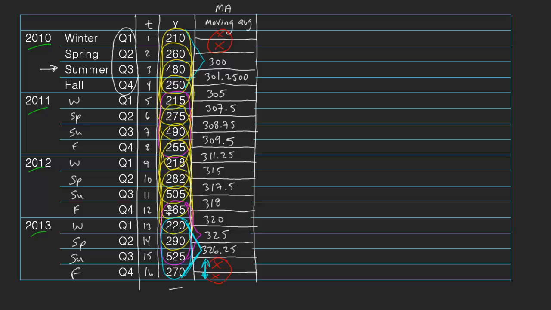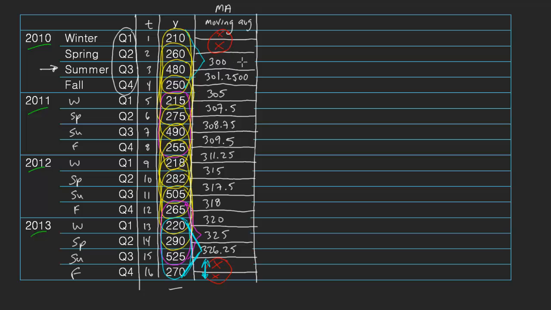So everything we're going to be doing in this question is really going to be about trying to keep track of what the effects are of different seasons. Obviously, the summer has an effect on our data. Maybe the other seasons do as well. You can see here in the winter that the numbers are typically small. 210, here's another winter, 215, that's the smallest all year. It's even smaller than the fall right before. So in the winter, maybe it's not such a popular destination.